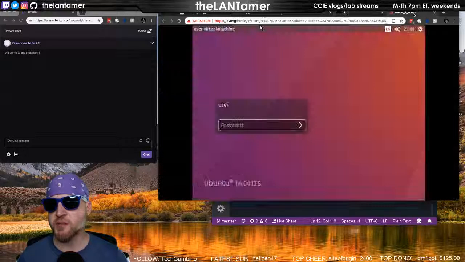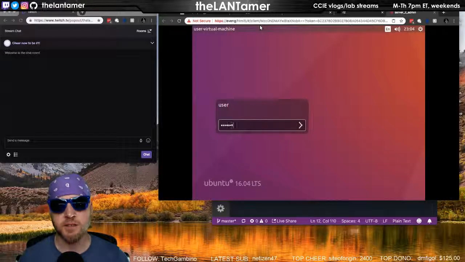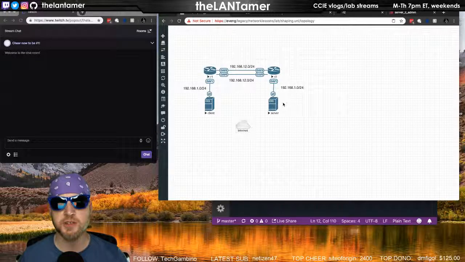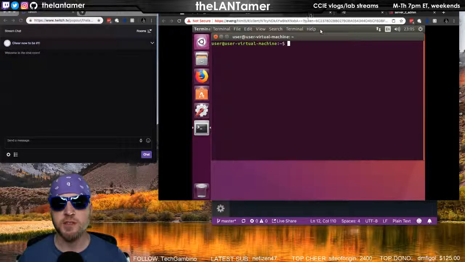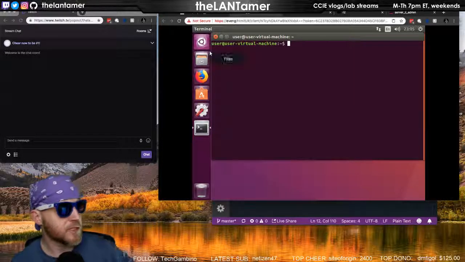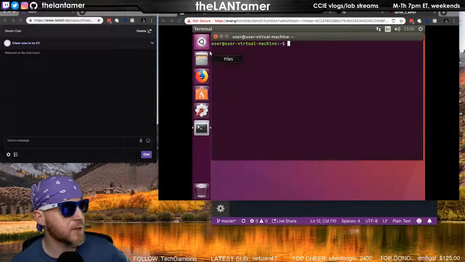So we've got the same lab today, folks. Same basic lab. We've got a client, a server, and two routers. And I think right now most of the traffic is traversing Gi0/2. So I've got iPerf running over here, iPerf -s. And yesterday we successfully got through the first lesson on NetworkLessons.